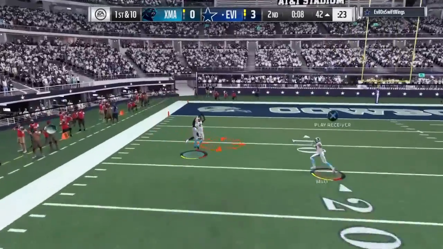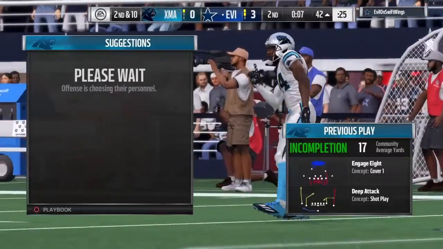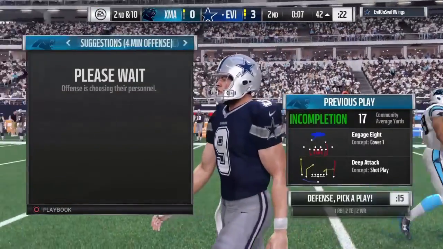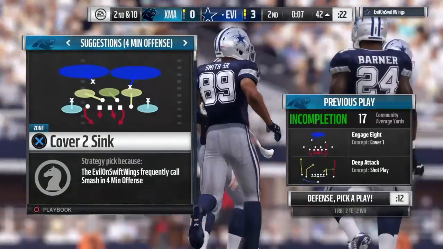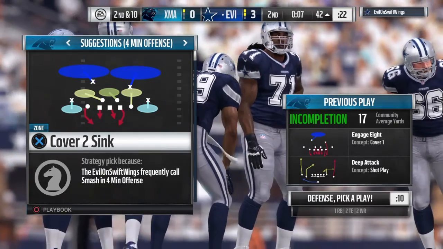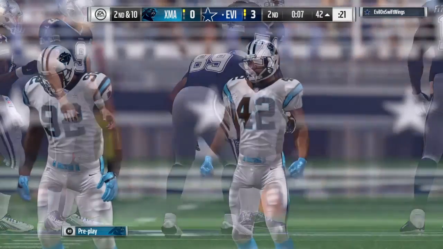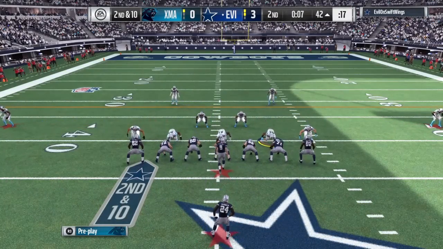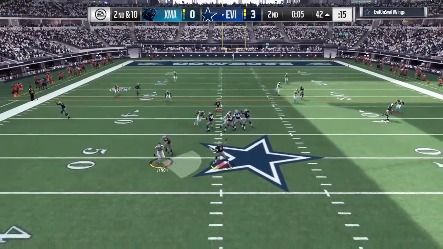Snap down. He's going to try and go deep again. And he bats it away and incomplete. Well, he decided to air it out a little bit on that play, take a shot downfield, but the coverage was really nice. Able to get a hand in and tip it away. Second down following the incompletion. On 2nd and 10, Stafford.